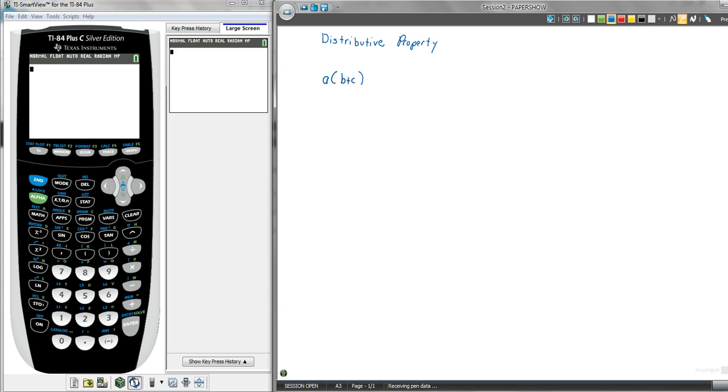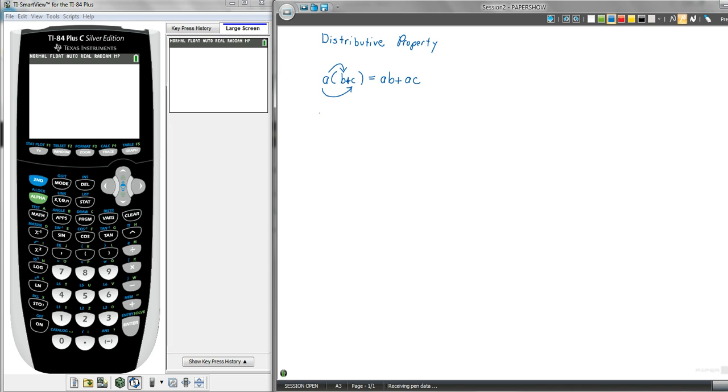So remember, with this distributive property, you have a number outside the parenthesis, and we're just using generic letters right now. And then what you need to remember is that whatever's outside the parentheses, you need to multiply by the first term within the parentheses. So you're going to get AB, and then you multiply it by the second term. And then remember that terms are separated by plus signs. So then you would write down the plus, and then you have AC.